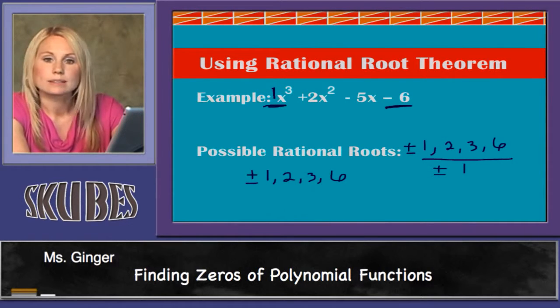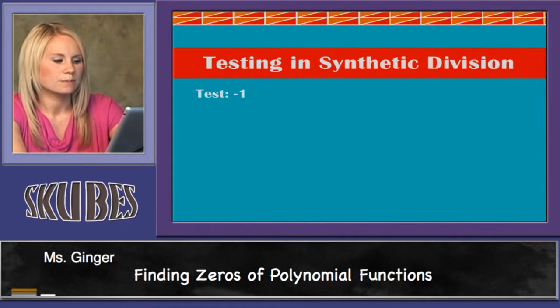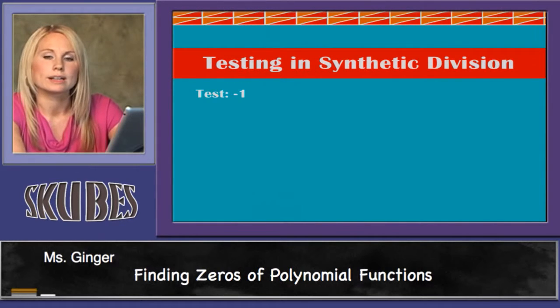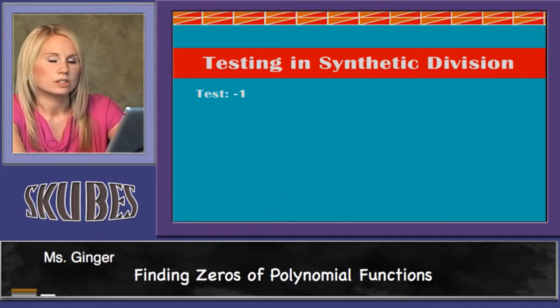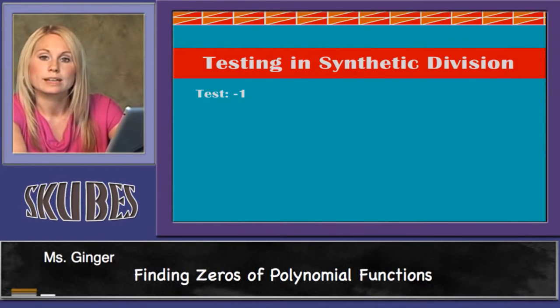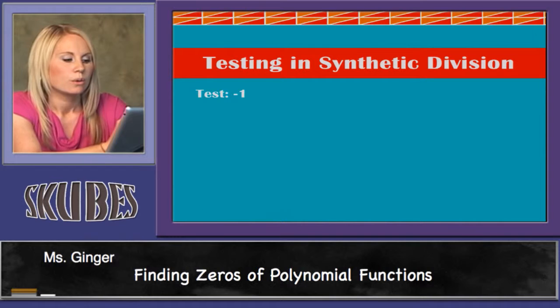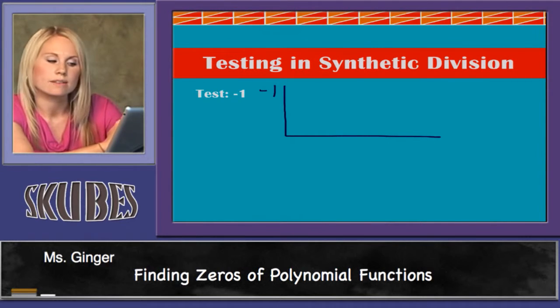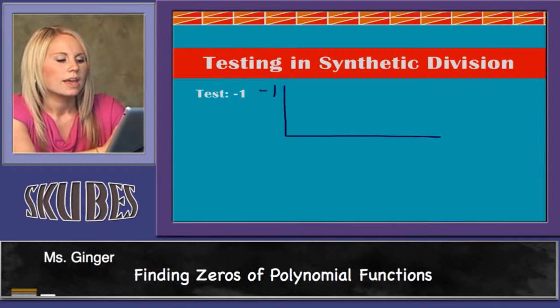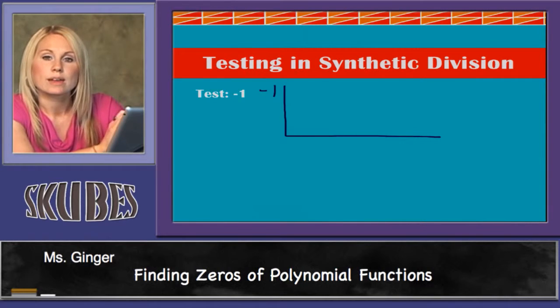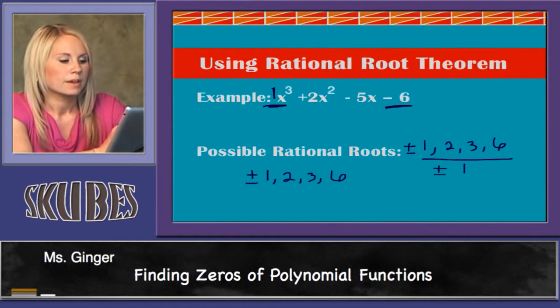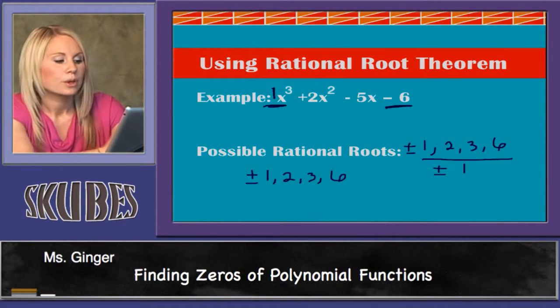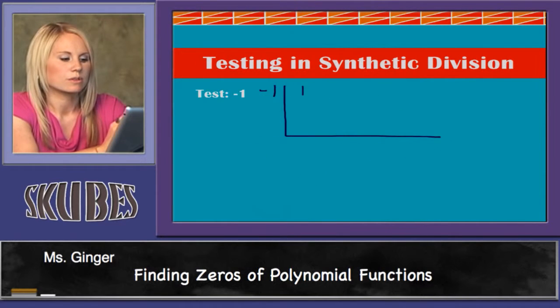So let's just start off by testing one of these. Let's just start at the front of the list, and let's test -1 using synthetic division. This is a good method to help us figure out if what we're looking at is a root or not. We're going to set up some synthetic division here, and the way we have to do that is we need to put the number we're testing on the outside of this sort of upside down division bar, and on the inside top row we're going to fill that in with our coefficients. So our coefficients in standard form were 1, 2, -5, and -6. We're going to fill that in.